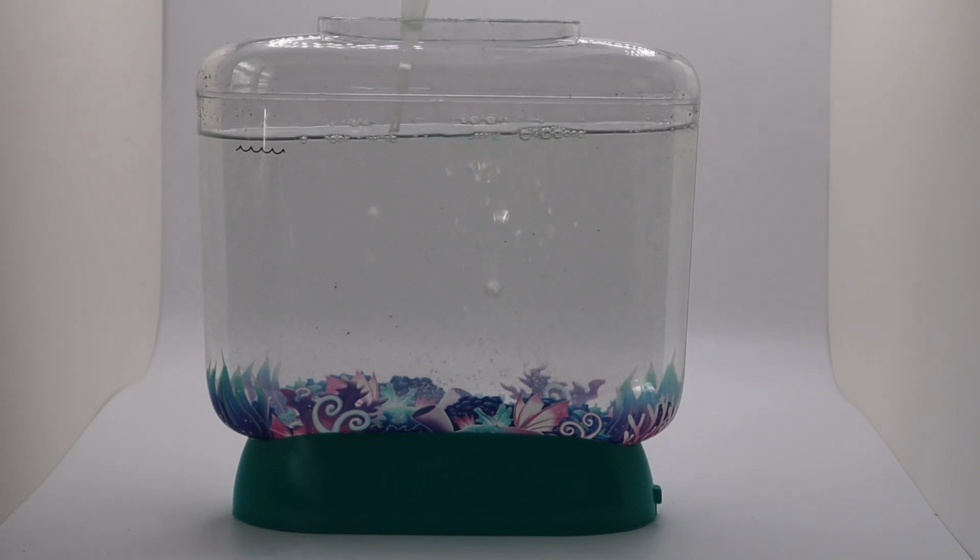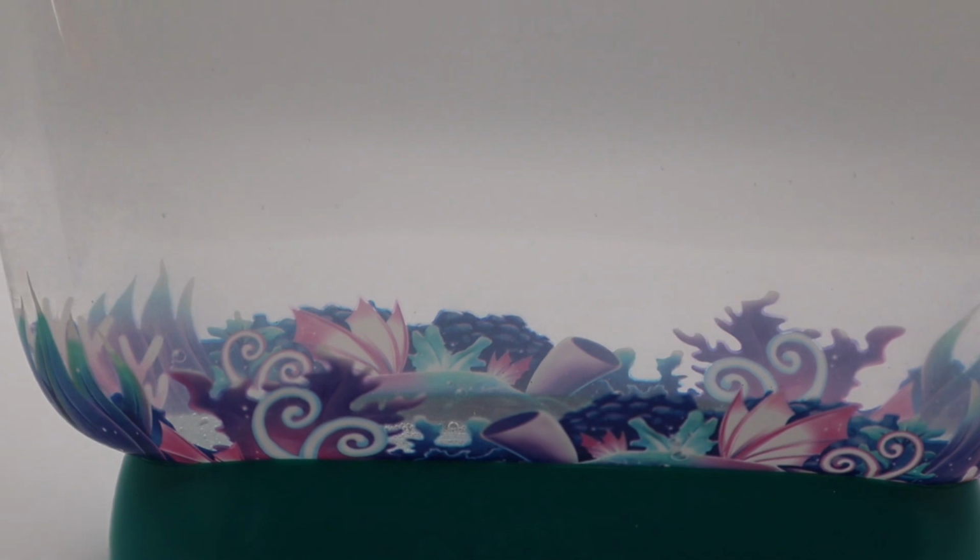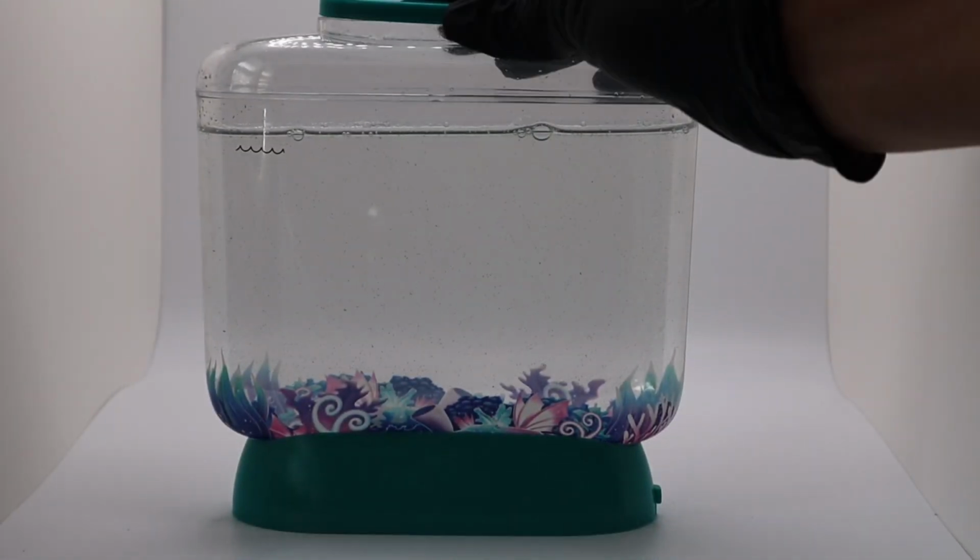And then we can have a look to see if any of our Aqua Dragon eggs hatched overnight. So far, I don't see anything, but it has only been 24 hours, so I will just need to be patient and trust the process. But we are all done with day 2.